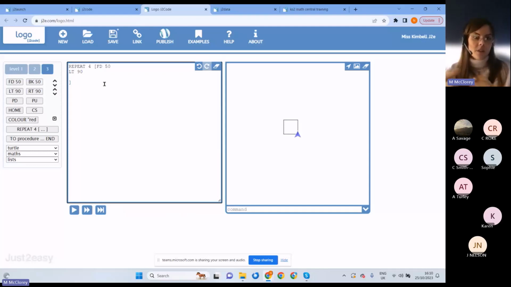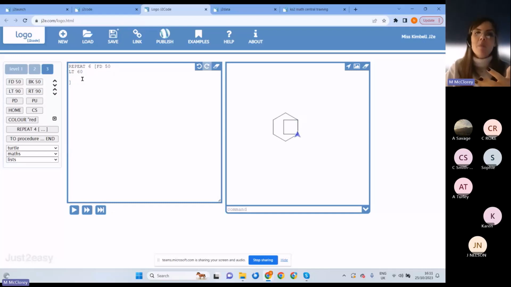So if I know my hexagon has 6 sides and 6 corners, the repeat needs to be 6. Okay, so to find that angle, I'm going to divide 360 by 6. So that angle is going to be 60. Okay, I'm going to hit play. There we go. We've got our hexagon.